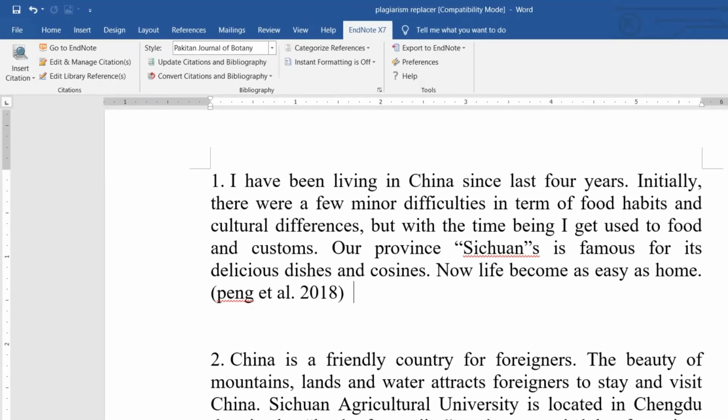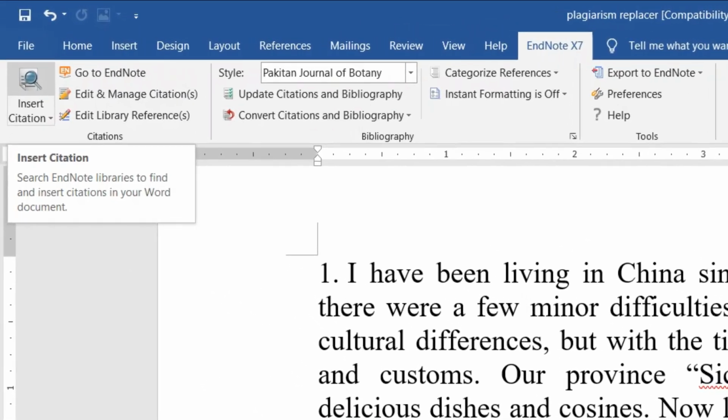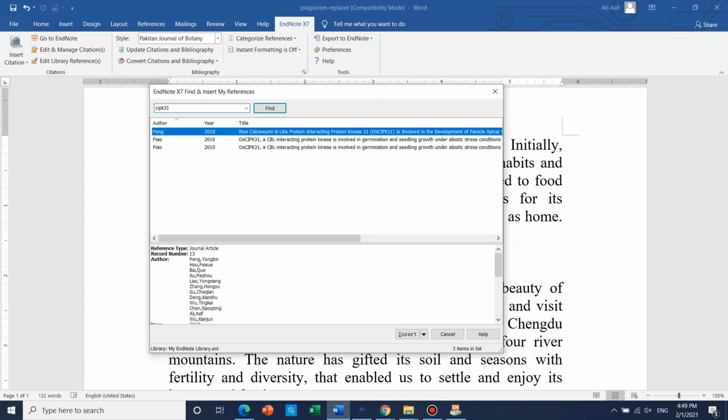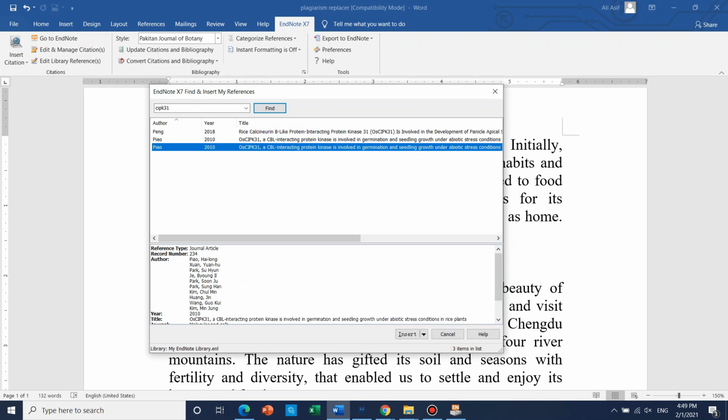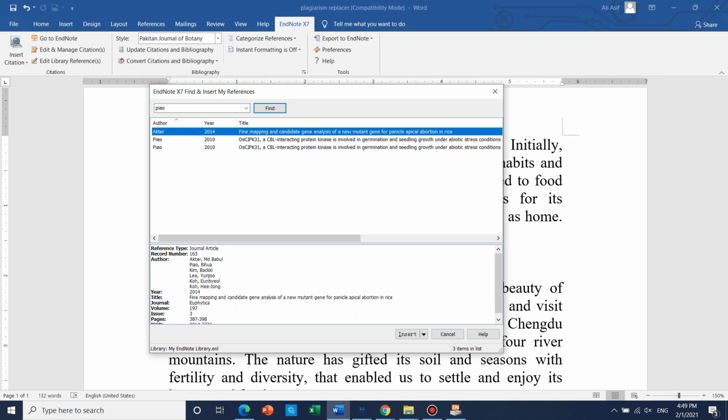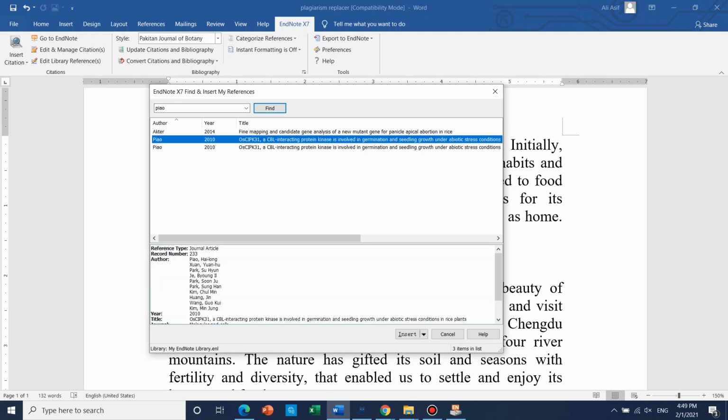Now we are going to insert that reference here at the end of this paragraph. We need to go to the insert menu, and here we need to find what we have downloaded, like my gene name. I have already downloaded citations, so here they are showing three files. You can choose any option for search, like author name, title, journal name, whatever you want, and find your desired citation.